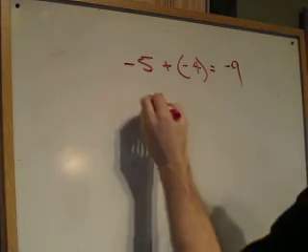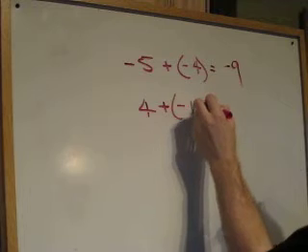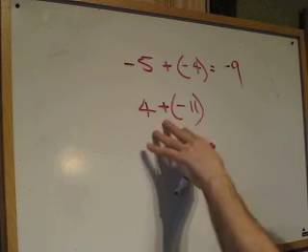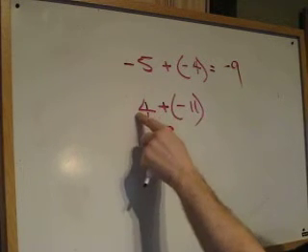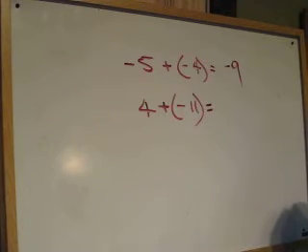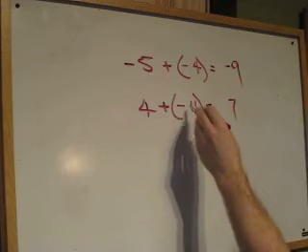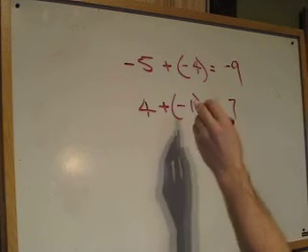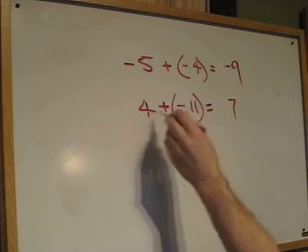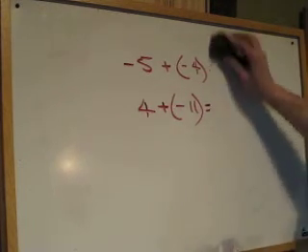Let's look at one like 18. 4 plus -11. Signs same or different? They're different. This is a negative, this is a positive. Signs are different. You take the difference between the two and you put the sign of the largest number on the 7. The largest number is 11. 11's bigger than 4, so we're going to take that negative and put it there. That's all there is to it. Not much to that lesson. Pretty quick and simple.